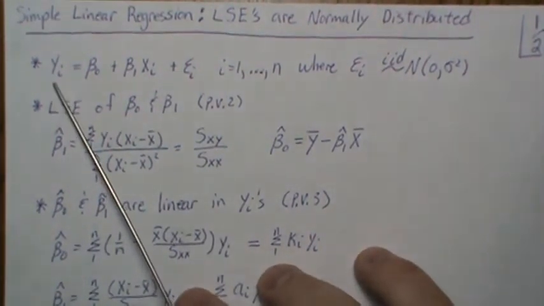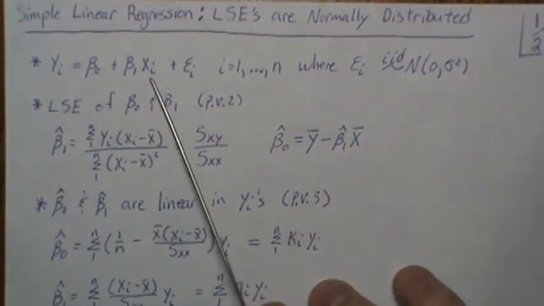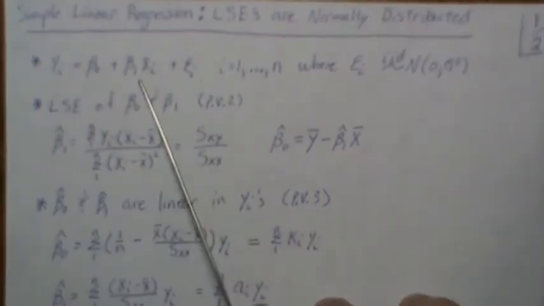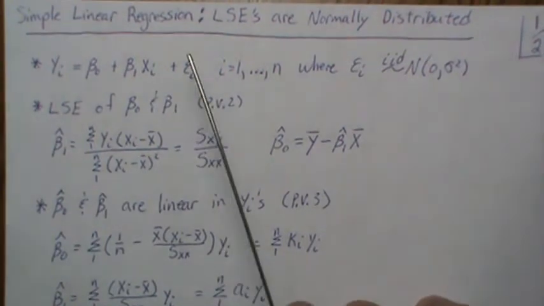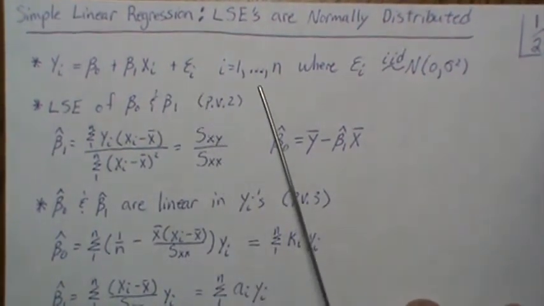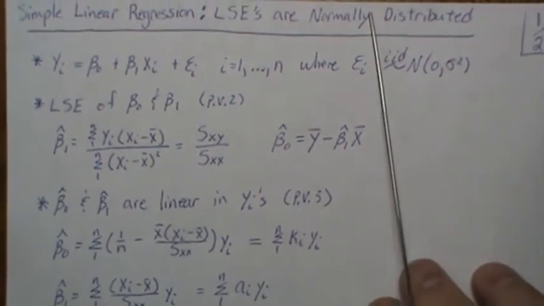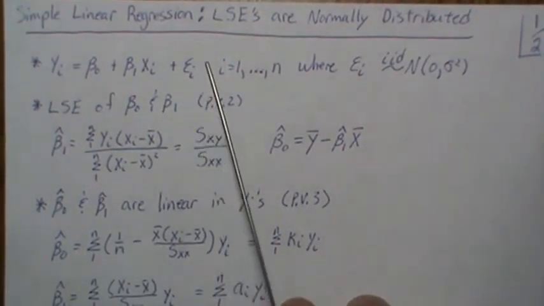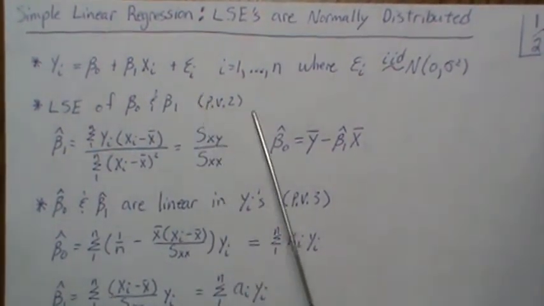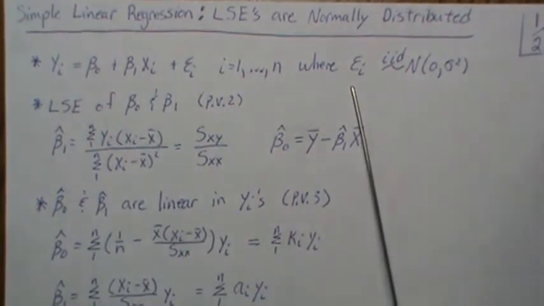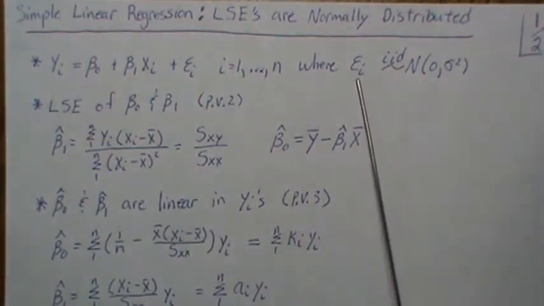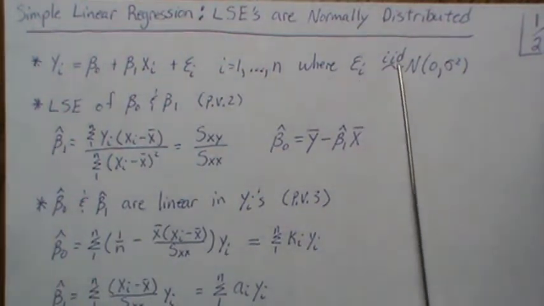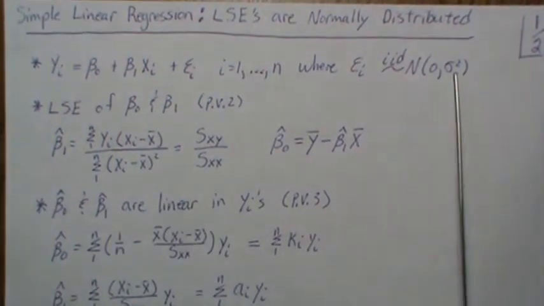So our model is y is equal to this, a line plus some error, so the data fluctuates around the line. Whenever we talk about distribution, we need to assume some sort of distribution here, and we use what's called the normal assumptions, that the error terms, epsilon i's, are IID normal 0, sigma squared.